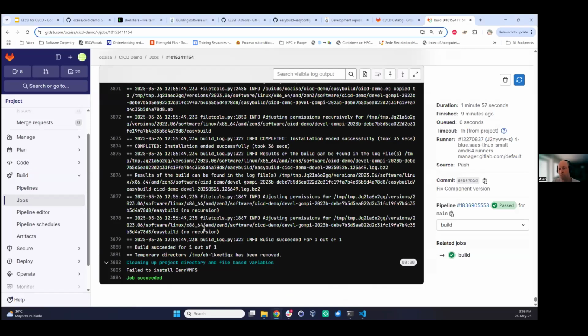Thanks a lot. Just to show you one thing, just to show that it did work, the job succeeded in GitLab as well. I didn't want to leave it looking like it was broken. It wasn't. Just make sure to use the latest version of that action, which is always probably true. Use the latest version.